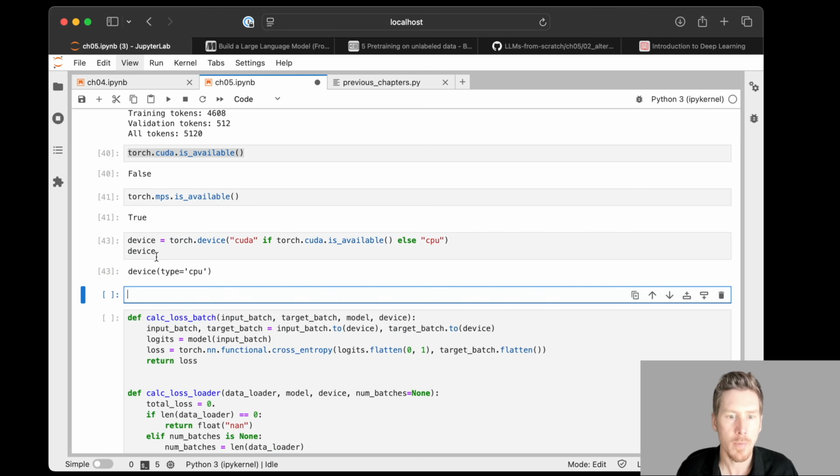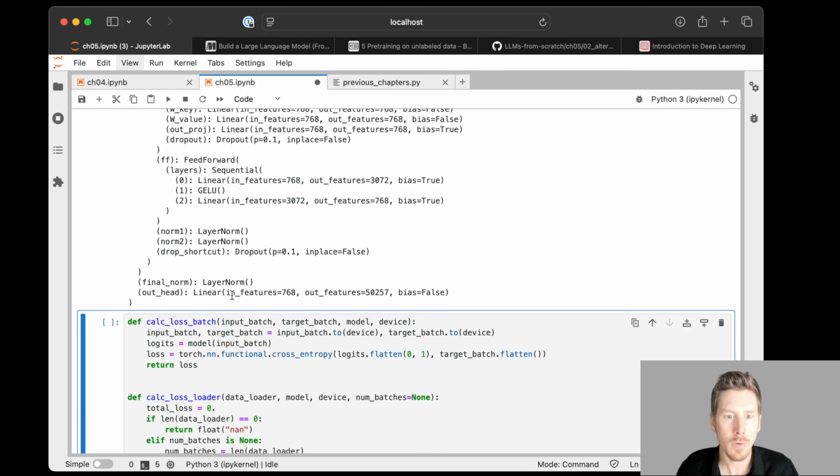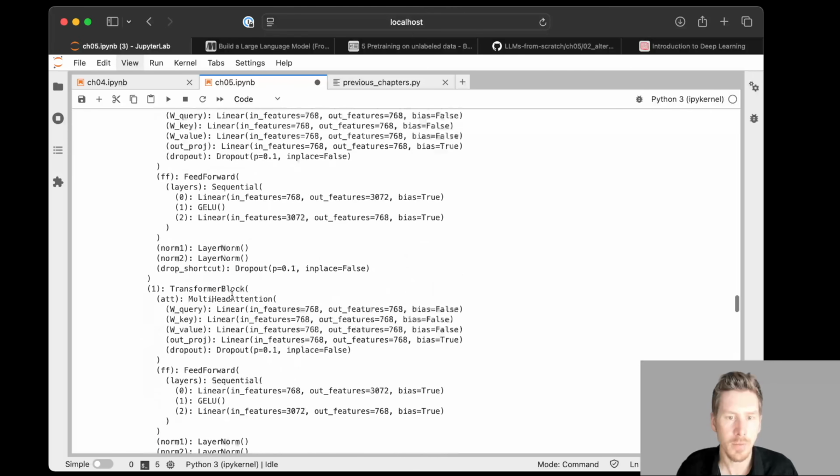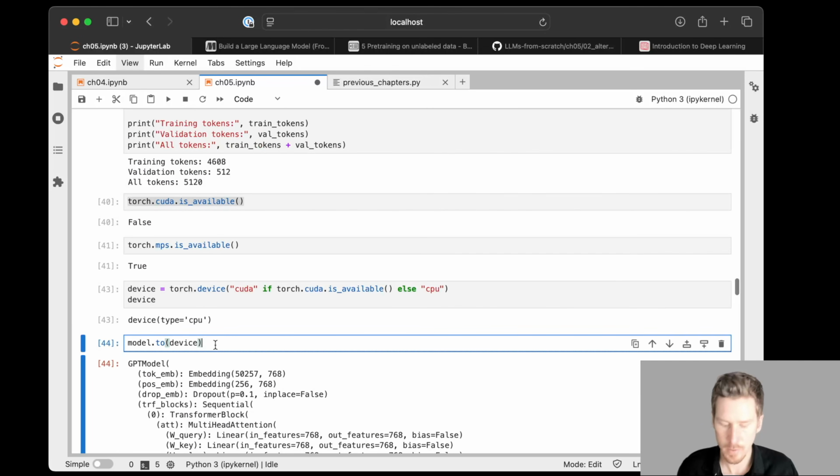So what we might do is, for example, transfer the model to the target device. In our case, this will not do anything because by default, the model already sits on the CPU. This is why I like to do the semicolon, by the way, because it outputs the whole architecture.